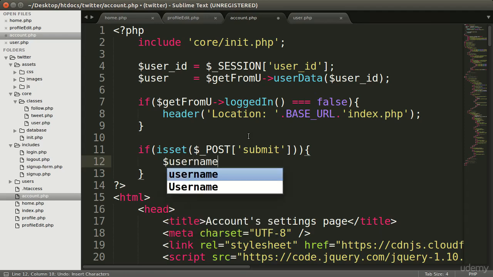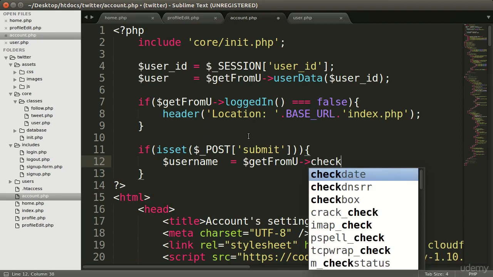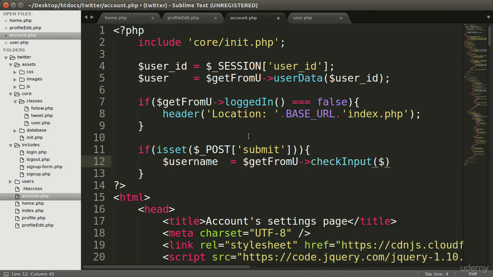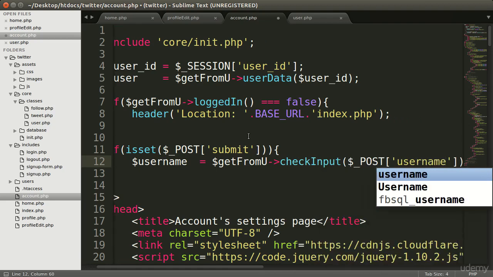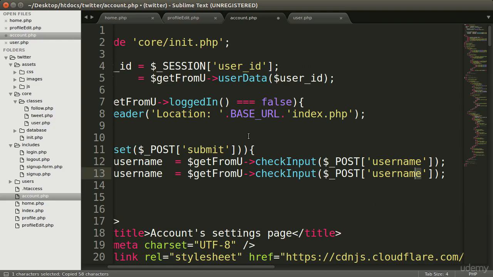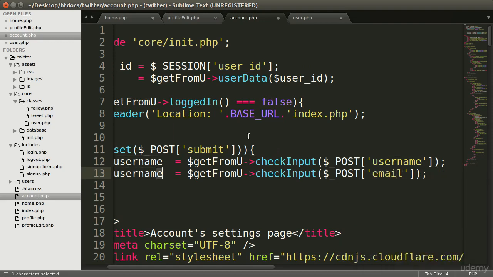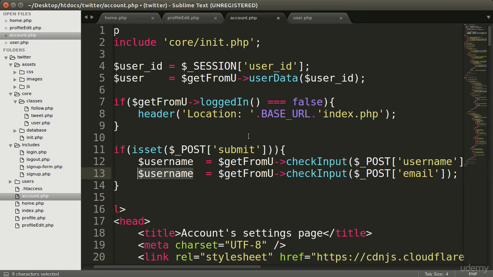Create a username variable equal to get from you check input method, and you need to pass the $_POST variable, and here will be username, which is our input name. Copy and paste for email, change this to email, and also change the variable here to email.